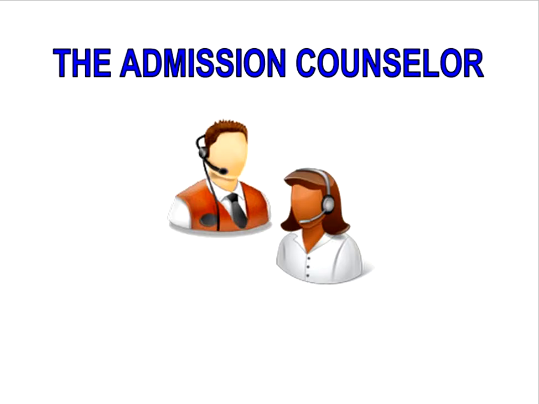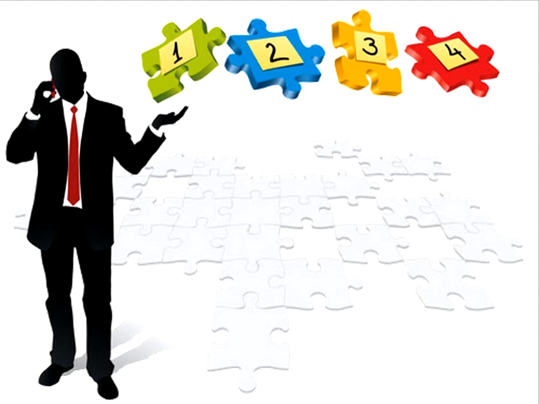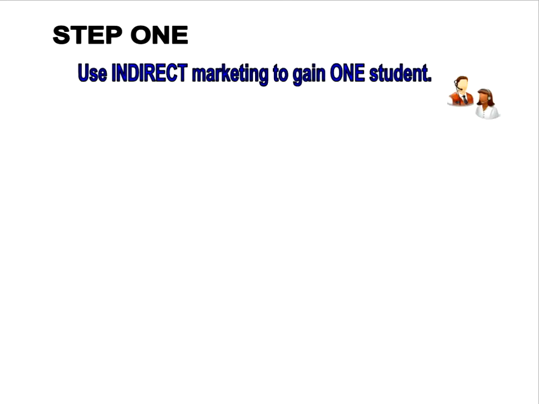Because as we said, if we can focus them on one piece at a time, then this admission counselor will allow you to talk about that quad. We're able to do it one step at a time. So, step one, use the indirect marketing. In other words, the admission counselors will allow you to gain one student. Congratulations, you now have your first student. This can be done simply by giving out the phone number and your office code, which tells the admission counselor, get this person enrolled in your school, answer their questions, help them make the right decision. You have your first person.